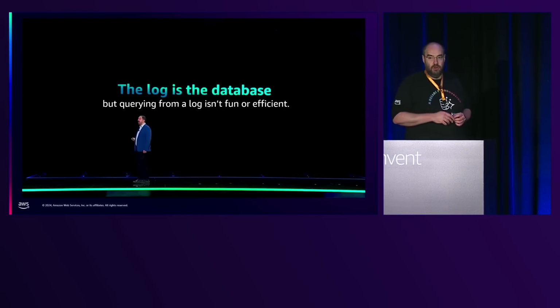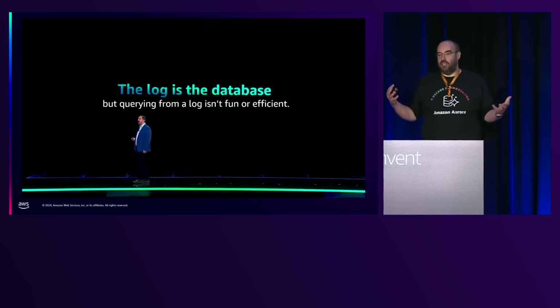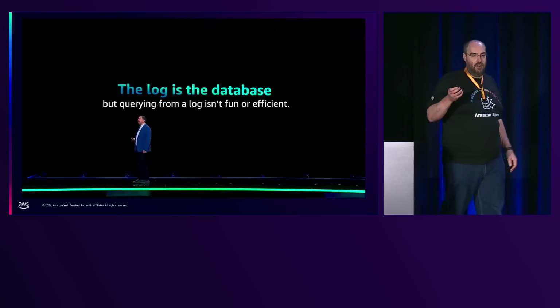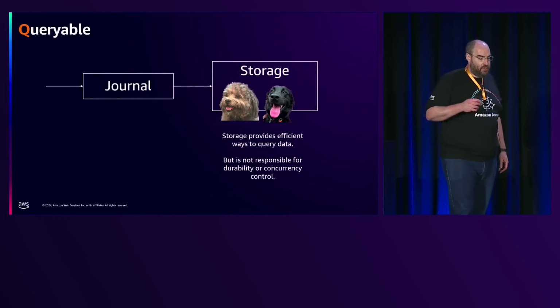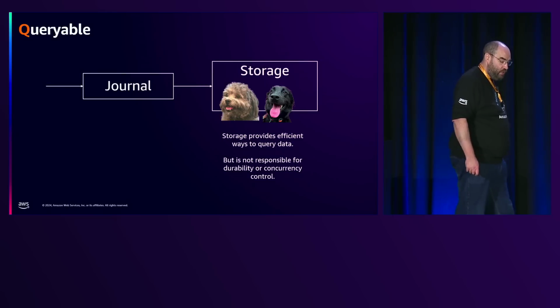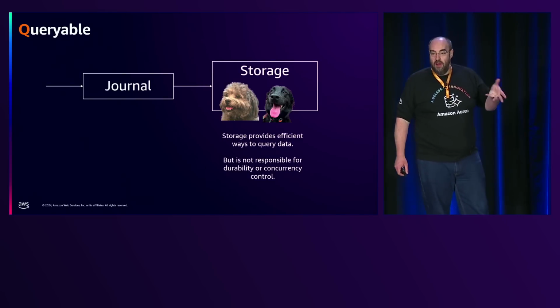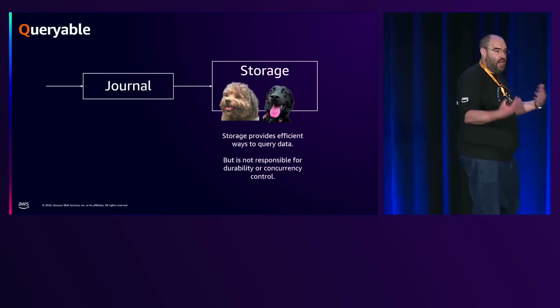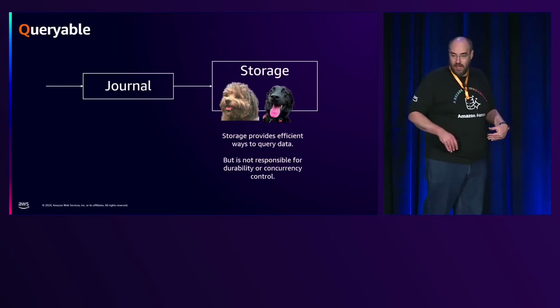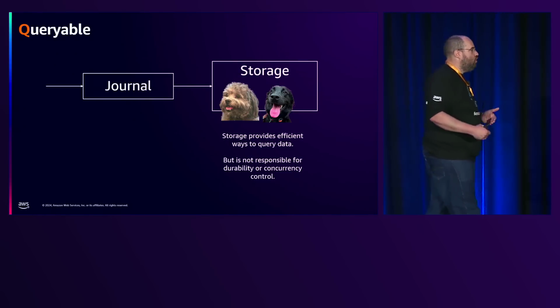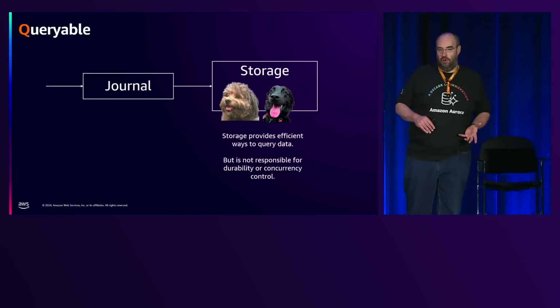So what do we need to do? What we need to do is take that journal and index it. Build a data structure on top of and around that journal that makes it easy to look up these things like Max and Snuffles' current ages. And so this is where our storage engine comes in. The storage engine provides efficient ways to query data, efficient ways to extract pieces of data from the database. But again, unlike most database architectures, the storage layer is not responsible for durability.